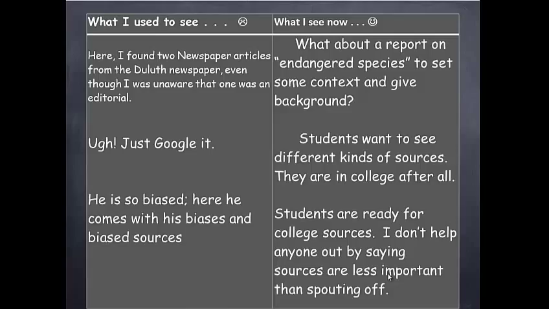Sometimes the bias is to help their readers understand more about the problem, and that's not a bad bias at all. In some of the sources that I recommend, they actually try to talk about as many biases as they can, not just one or two. They try to embrace the biases. So we don't shy away from the word bias if it means opinion, or the different informed opinions that are on a subject. Let's figure out what makes those opinions informed or not.